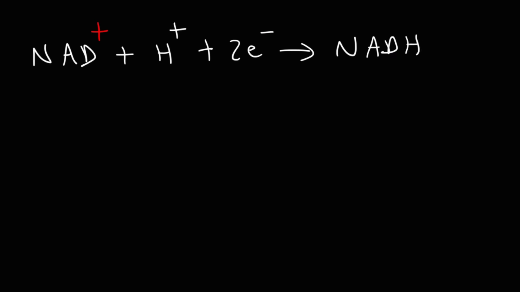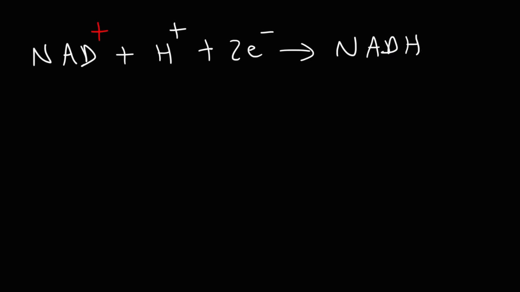Now, as FADH2 turns into FAD, which is basically inside this complex, even though I drew it outside, it only activates two of the three complex proteins. It activates these two. And it turns out that one FADH2 molecule produces two ATP molecules, which makes sense. The proportions have to be the same. So keep that in mind, because we're going to talk about the net amount of ATP that one molecule of glucose can yield in cellular respiration.